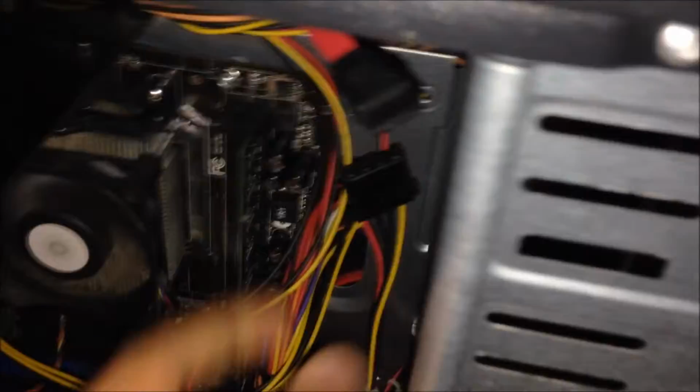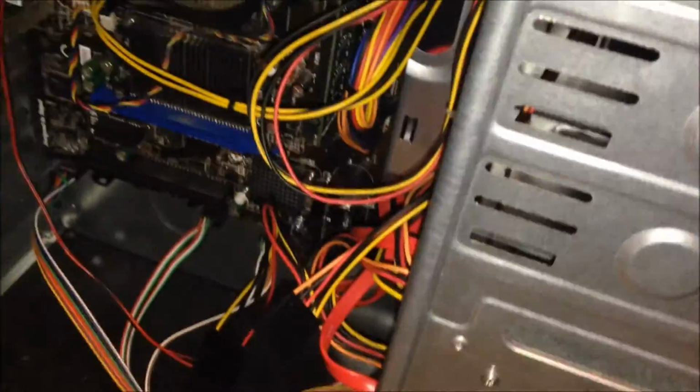Okay, so basically I got a free SATA cable for my hard drive, and a free SATA charger for this build. Now what I'm gonna do is plug it in, but never plug in the power cable to your hard drive if your computer's not off. Since mine is off, you're gonna plug the SATA cable in first, and yeah, let me just plug it in and I'll be back.